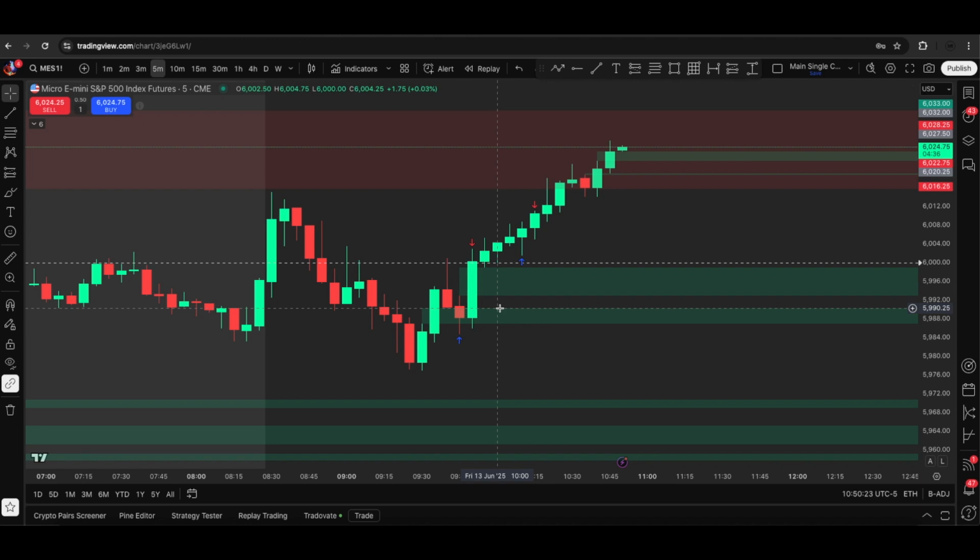But then you also have to know that if you're going to do that, you may be willing to have to hold, like here, and allow your play to work out. So because it's a 5-minute chart, this took 10 minutes to play out fully. You have to be willing to have your trading psychology at a level to where you can withstand that.